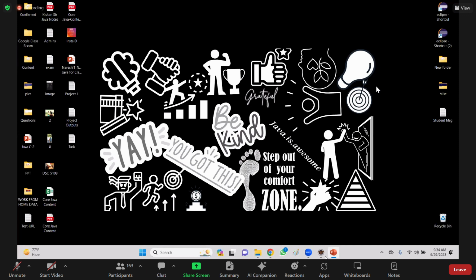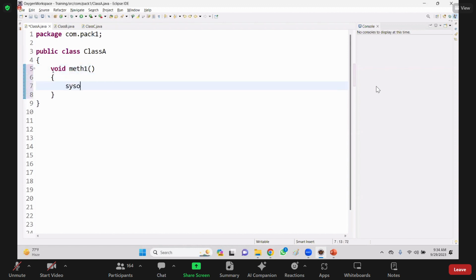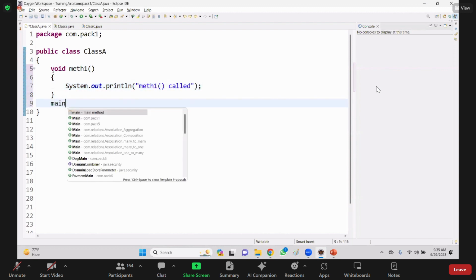Now let us go with the remaining methods also. For example, let me write a small method, void method1. System.out.println, simply writing "method 1 called". Let me go to my main method.